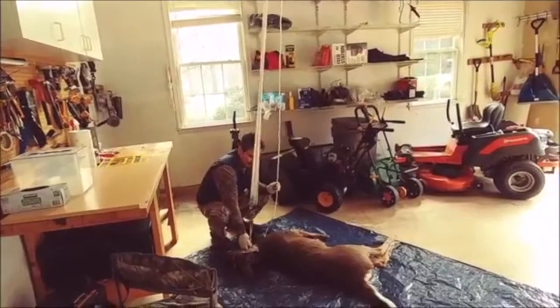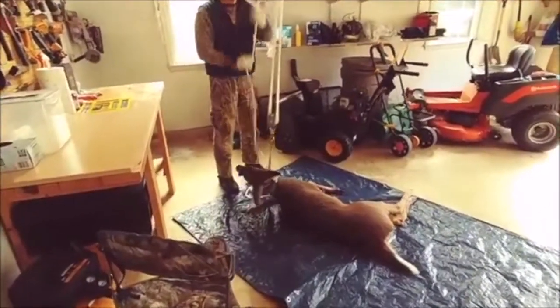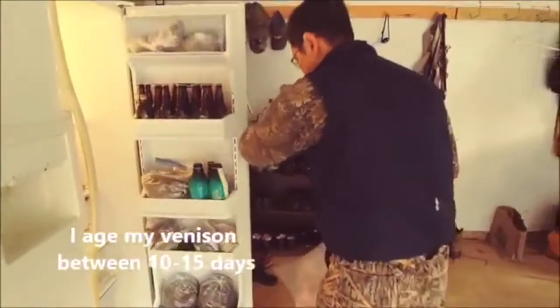When the hunt is over, don't waste your time in the woods. Just go home, process the deer, and put it in the refrigerator, and you could age it for 7 to 10 days, or even as long as 15 days, and that's the best way to do it. I just get a rope, tie it around the neck, hook it up to the pulley, and there it goes. And then I put it right into my refrigerator.